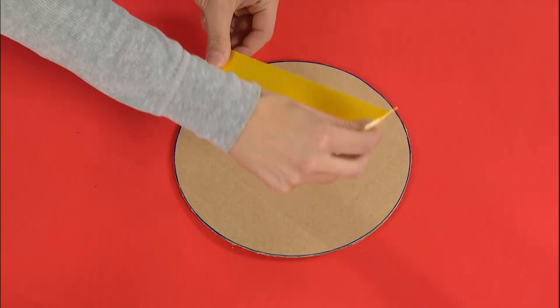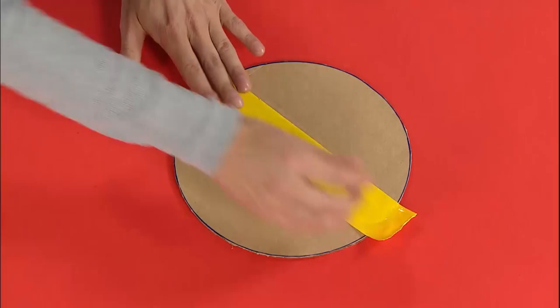Now, cardboard can be kind of tricky to cut, so you might want to get some help. Once it's cut out, it'll look like this. Now comes the fun part. You can decorate your top any way you like. I'm going to decorate mine using duct tape. I'll take one strip of duct tape, and we'll use some yellow to go right along the center. So I have one long stripe going right up like that.